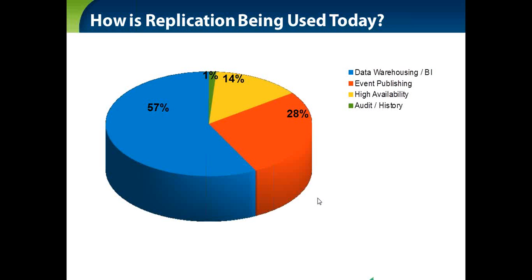We're seeing 14-15% in high availability space, where for disaster recovery or the more advanced customers are using active-active, where they have 2 data centers live, split the workload across the country, and replicating both ways. That's becoming more and more common versus active-passive, which is just one-way replication for DR. And then a few are using it for audit to find out who changed data when, sensitive data, and to what.